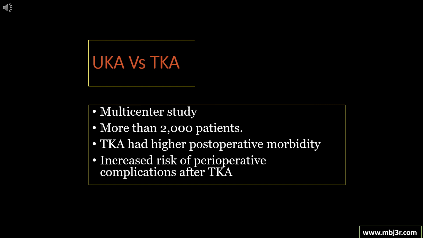Unicondylar knee arthroplasty versus total knee arthroplasty. When compared to unicondylar, patients who underwent a total arthroplasty had a higher postoperative morbidity in a multi-center study of more than 2000 patients. The authors recommended that the increased risk of perioperative complications after total knee arthroplasty should be considered when counseling patients who are appropriate candidates for either procedure.